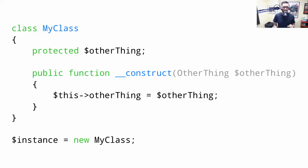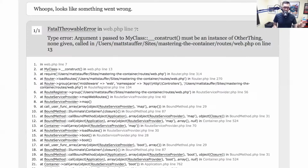So now my class has a dependency that is of class other thing or interface other thing. And it needs to be injected every single time you create a new my class. So you say instance equals new my class, just like we were talking about a second ago, and you get an error: Argument 1 passed to my class construct must be an instance of other thing. None given, because we didn't pass anything in. Okay, we all know that's a problem.